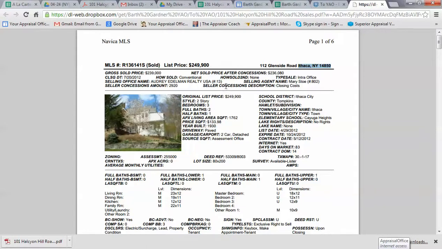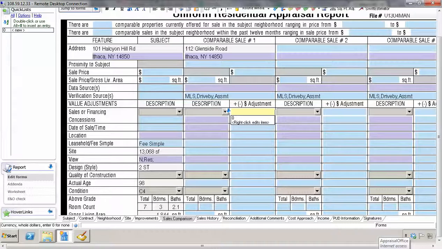So now what we need to find is the sales price. How much did it sell for? Right here it has $239,000. So we're going to go back here, and our sale price for this is $239,000.